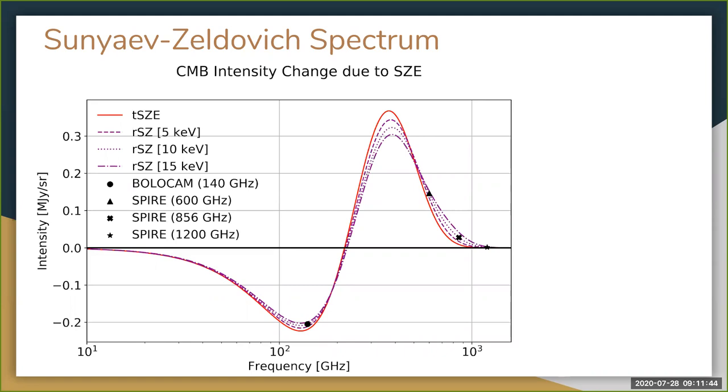And that comes from the fact that these cluster temperatures have an atmosphere that's so extremely hot that the relativistic correction needs to be applied. And so the temperatures for this correction are denoted in kilo electron volts, as we can see in the key. But to give a reference for how hot that actually is, five keV is approximately four times the temperature at the center of the Sun. So pretty hot.